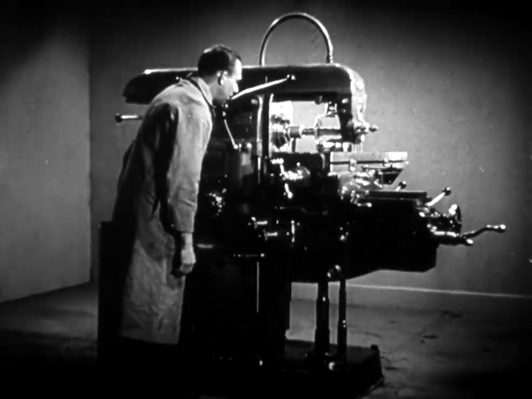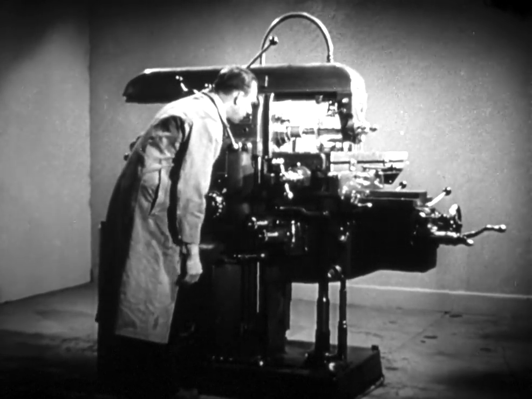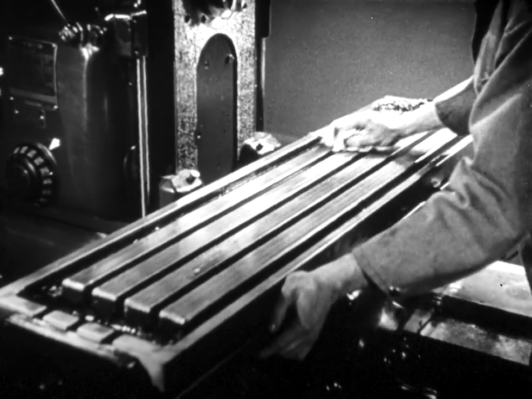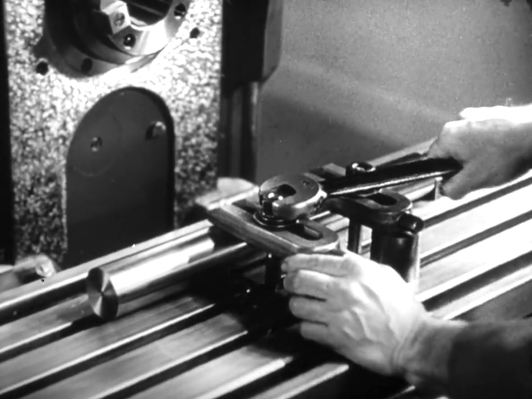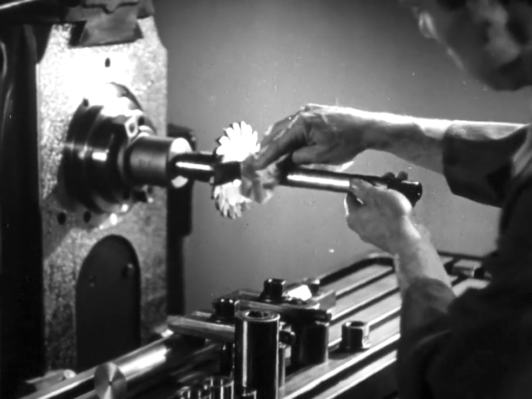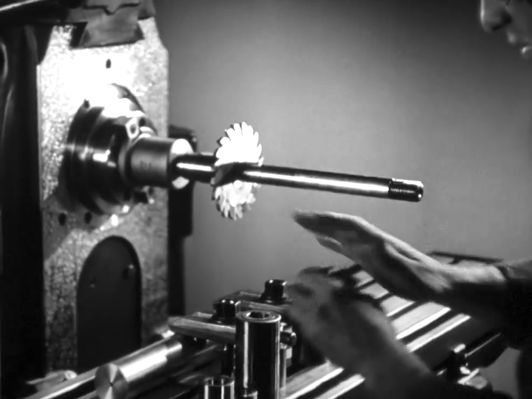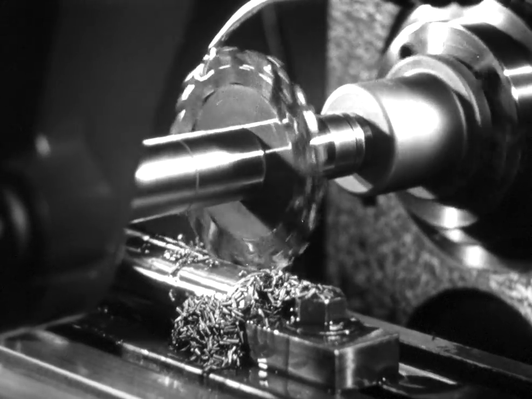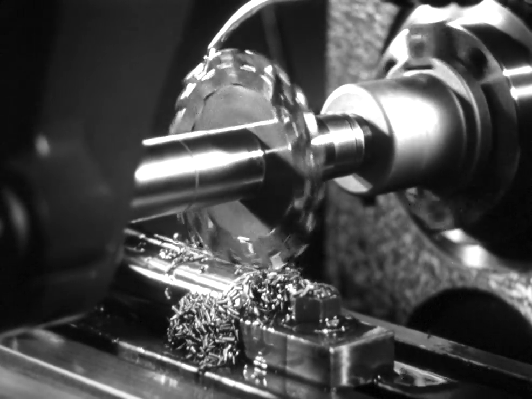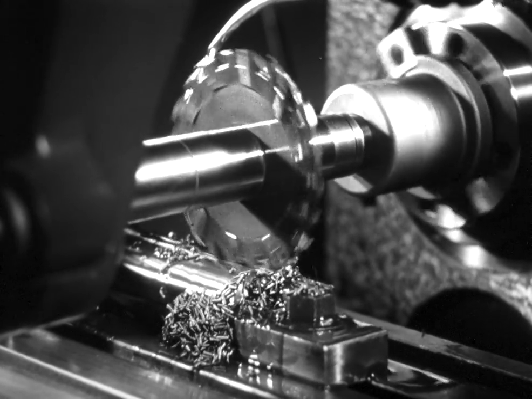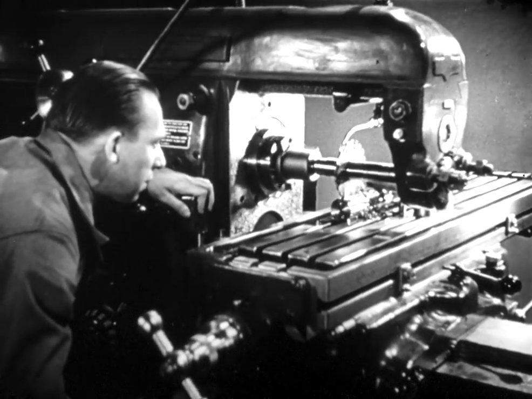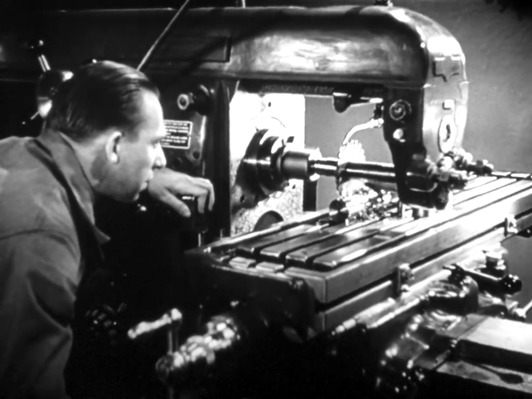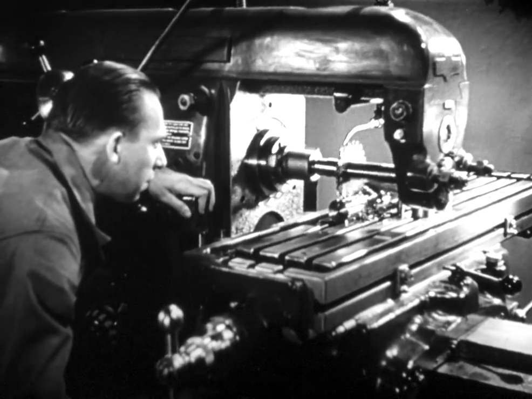In quickly reviewing the fundamental steps for milling keyways in shafts: First, be sure the table of the machine is free of grease, dirt, and burrs. Be sure the work is rigid, tightly secured to the table. Be sure the spindle, arbor, collars, and cutter are clean and properly located to ensure a rigid and true setup. Be sure that the proper speed and feed have been selected, and that the table has been set to give accurately the depth and length of cut specified. These fundamental steps govern the accurate milling of a keyway in a shaft, one of many important operations performed by the milling machine operator that helped make possible this modern world in which we live.